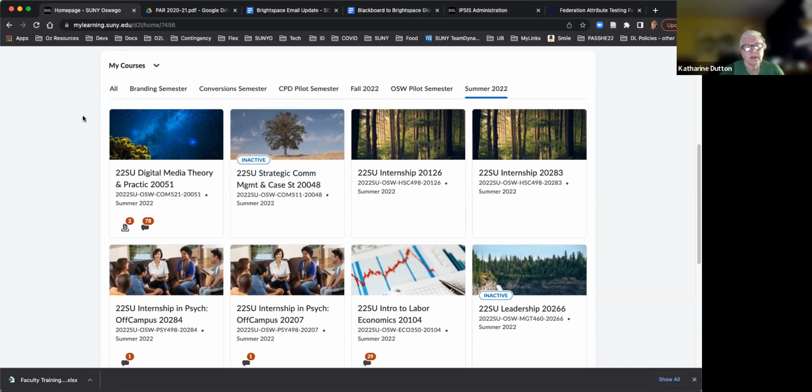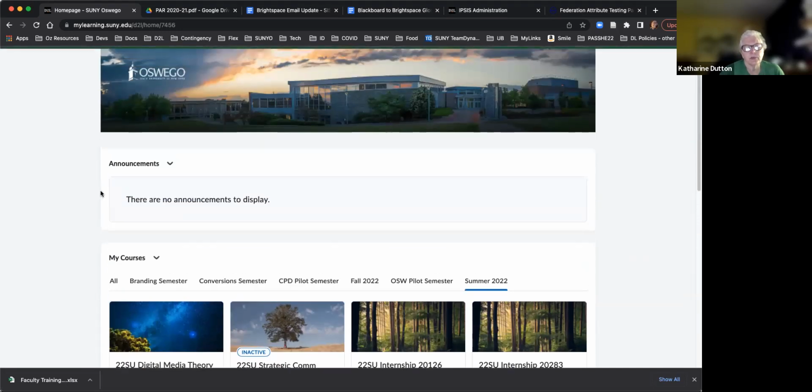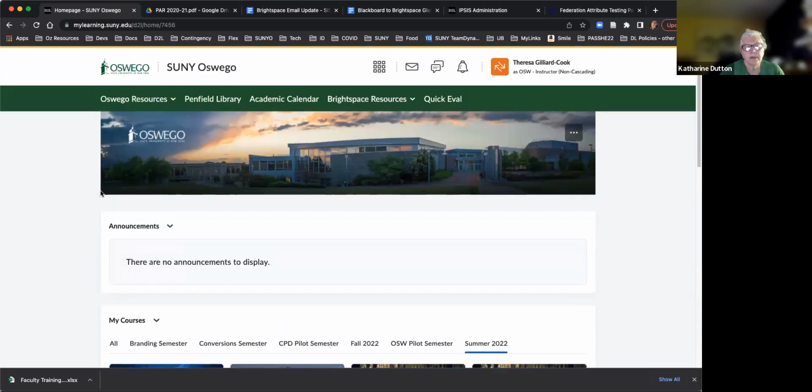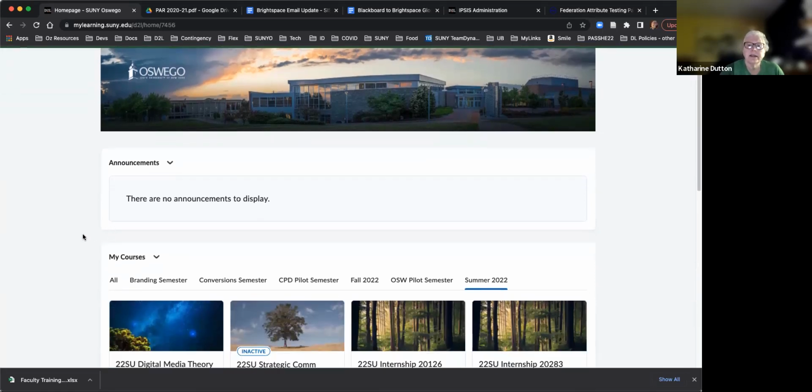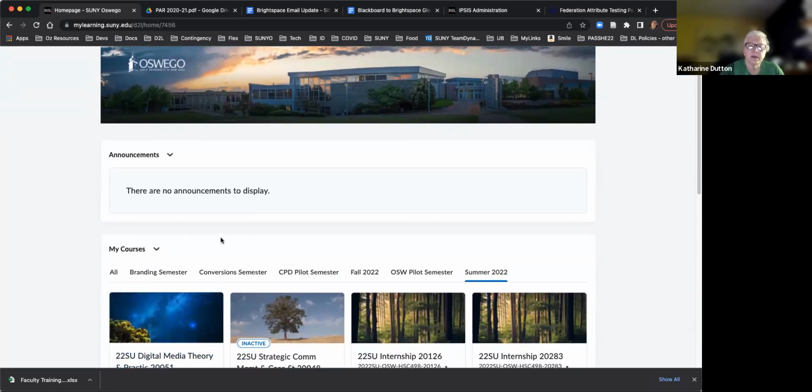This is the Oswego homepage, and this will be changing some as we get those third-party tools in. So Starfish will be going in; there'll be a widget. These little buckets are now called widgets. They're no longer modules. So there will be a widget on there for Starfish, and we will also have the Quickly course tools. It's just the integration hasn't been set up yet.